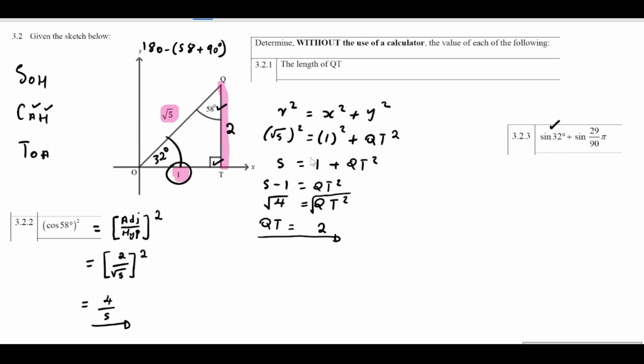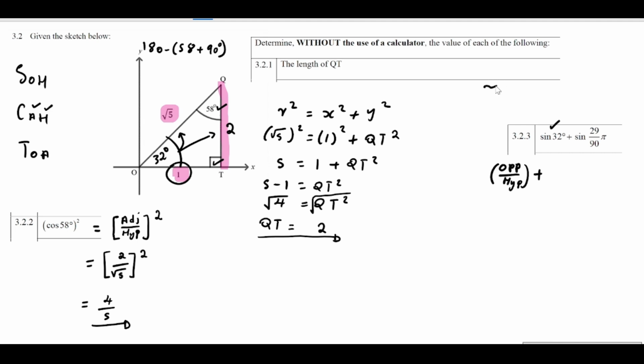So now let's see. They say sine. What is sine? Sine is opposite over hypotenuse. So in this case, the angle of perspective is changing. We are no longer going to use 58, we're going to use 32. Opposite over hypotenuse, this becomes your opposite side and this becomes your hypotenuse. So the sine of 32, let's just write it as opposite divided by the hypotenuse side plus, now what is this one here? Let's sort this one out.